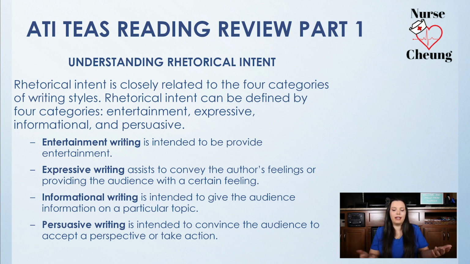So entertainment writing is intended to provide the audience with some kind of entertainment. Expressive writing assists in conveying the author's feelings and providing the audience with a certain feeling of their own. Informational writing is intended to give the audience information on a particular topic. And lastly, persuasive writing, as you can guess, is intended to convince the audience to accept a certain aspect or perspective of the author and potentially take action.